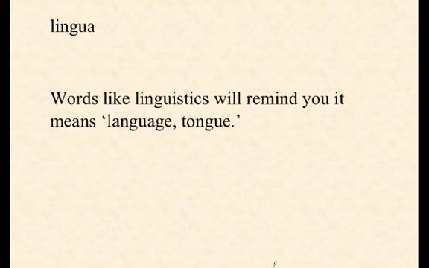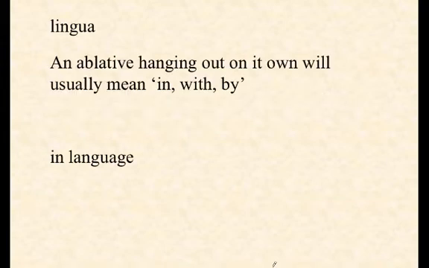Lingua. What does it look like? Well, it looks like the English word linguistics, which reminds you of things like language and tongue. It's an ablative hanging out on its own, and it will usually mean something like in, with, or by. Now, we're about to do this over and over again. So when I tell you that there's an ablative hanging all on its own, you're going to supply in, with, or by to make the best sense. So the word lingua, if there were long marks, there would be one right here. Lingua means in language.